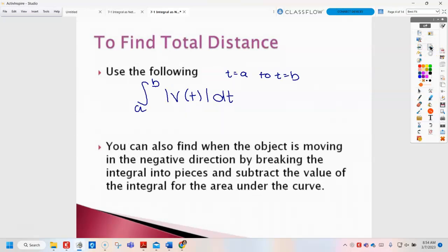Total distance is the absolute value. So again, in that same question, it had the absolute value from A to B of velocity. And what they were looking for you to tell them is that that was the total distance. So you can find the total distance by finding where you have sign changes so that you can get the area above and then subtract the areas below, or get that absolute value of area.